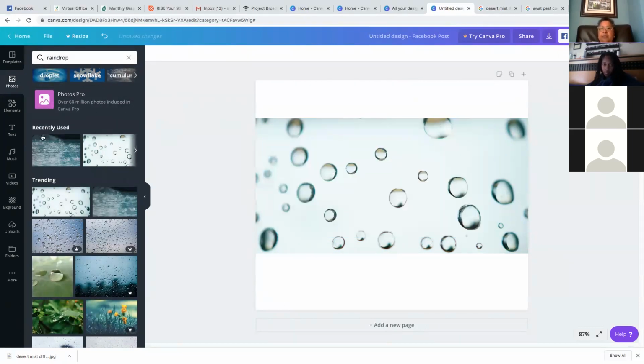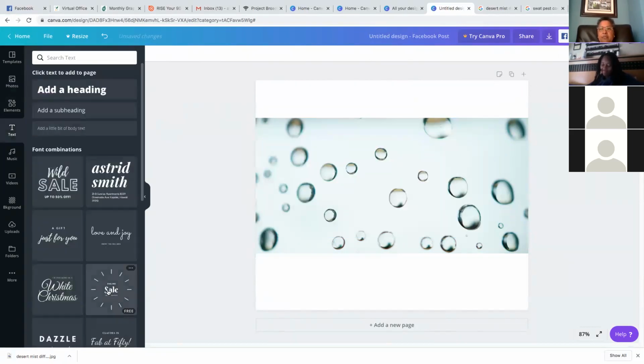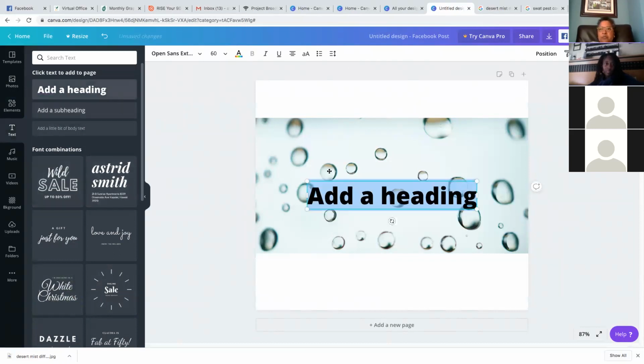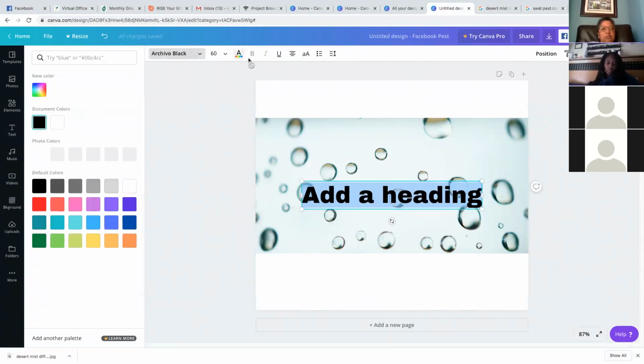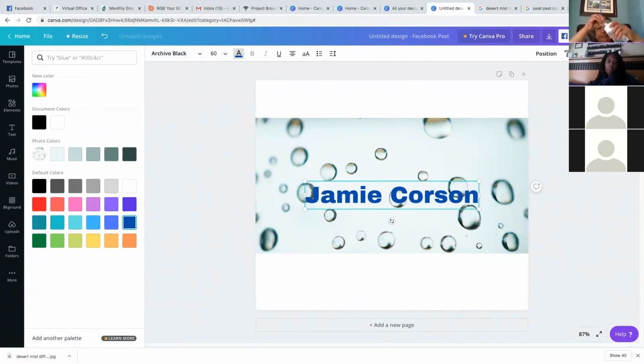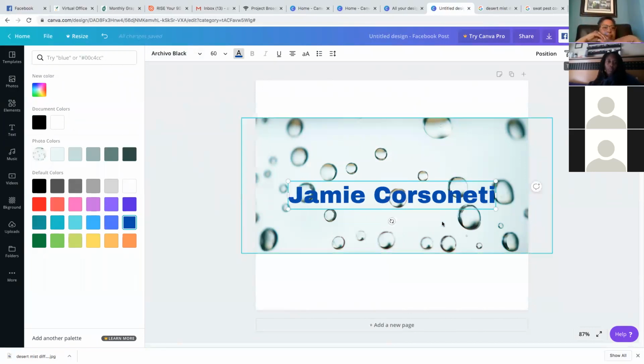Now, when I write text, I can either do the combinations that you see here, or I can just do regular text. Just let me create whatever I want to. We can pick any font that we want to, any color that we want to. And then this little button up here, if you ever want to change it.